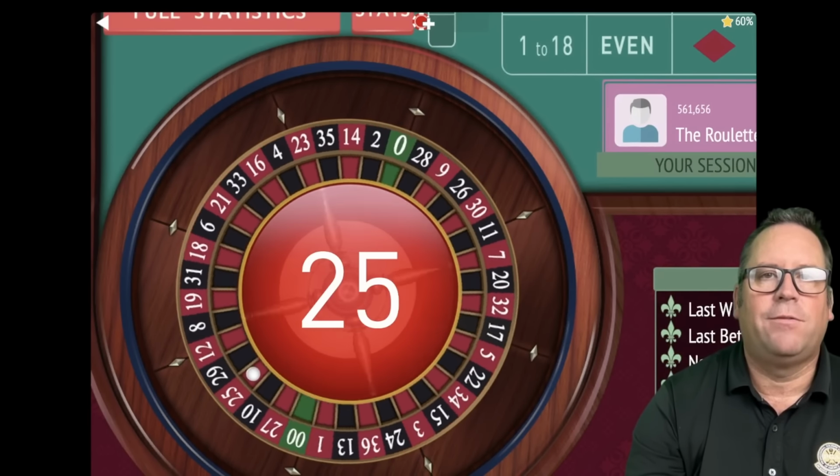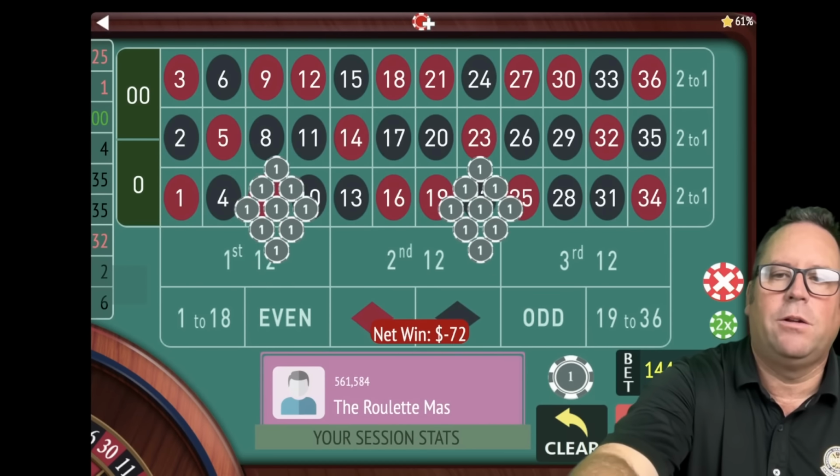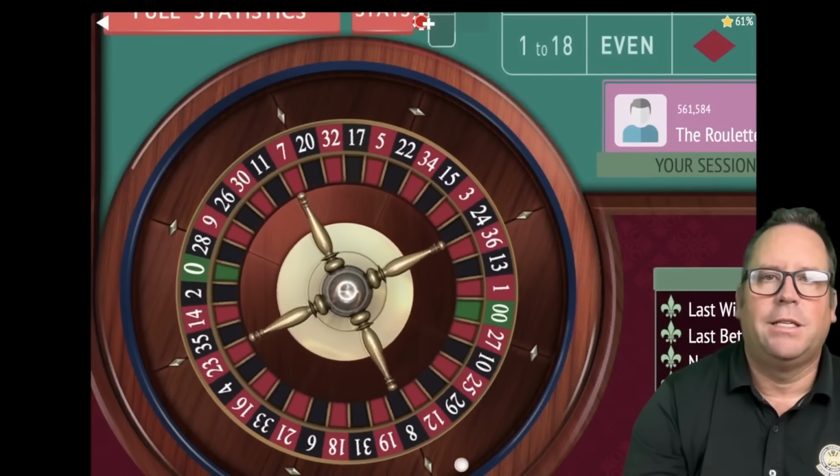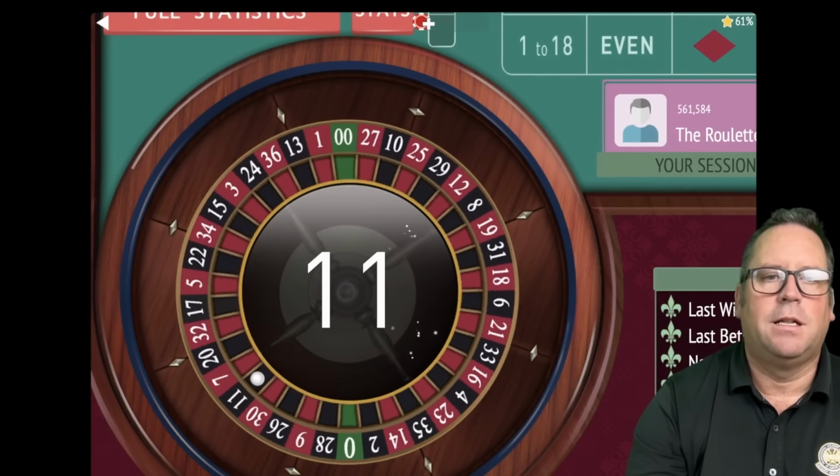That's a 25 red. Okay, that's a partial loss. So we go to -1. No more bets, and spin. That's an 11 black.